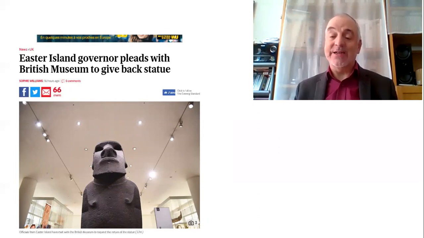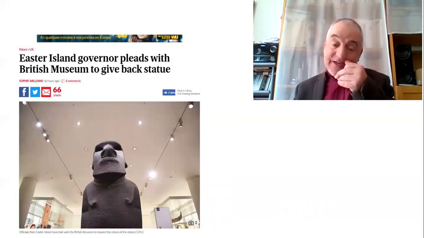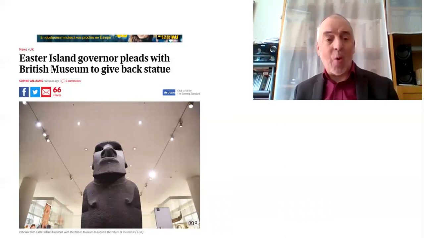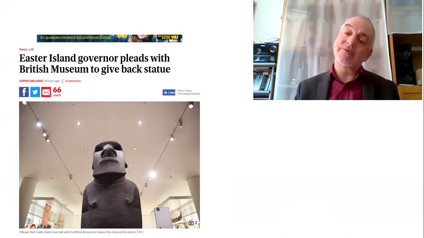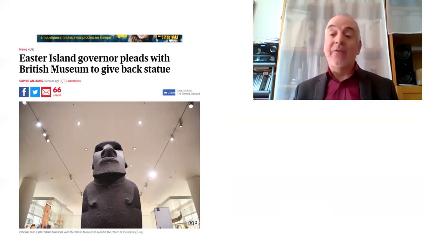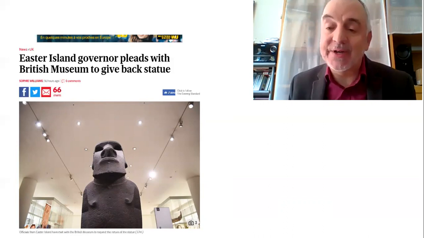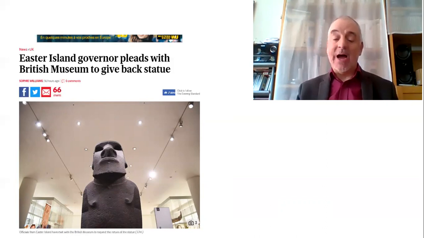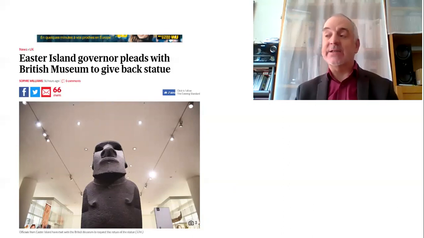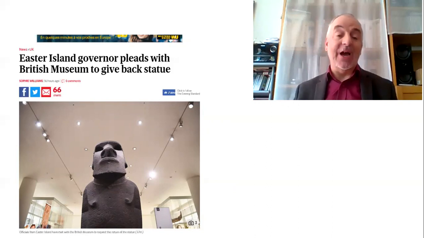Not all the objects in it are stolen, but some of them are. And one of the most famous pieces is this, which I think the expression is a moai, which was taken from Easter Island a long time ago. I mean, more than 100 years ago, 150 years ago, probably. I think you can imagine that the permission of the local people was not considered particularly a priority at the time. What's more, this particular moai that they have in the British Museum has inscriptions on the back which identify it as being built at a particular moment of the historical evolution of Easter Island society. It's the pride and joy of the British Museum.